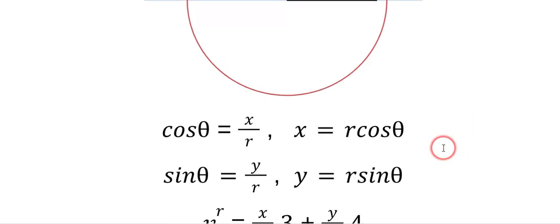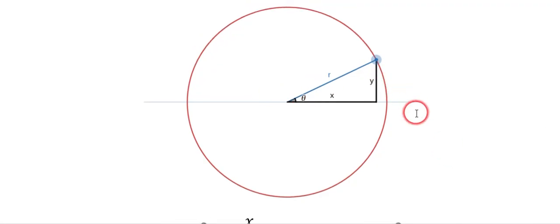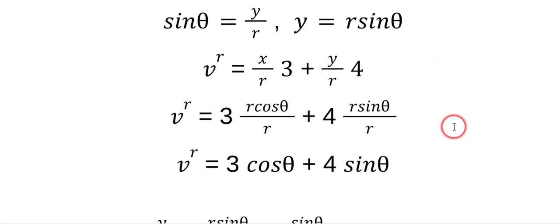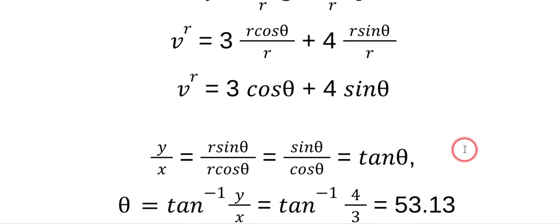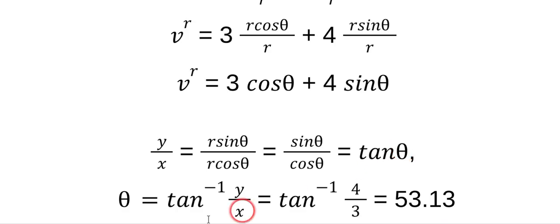All right, now what's theta? Well, let's look at the drawing again and use the exact same things we just did by saying, what is y over x? Well, it's r sine theta over r cosine theta. The r's cancel, sine theta over cosine theta is equal to tangent theta, okay? So if we take the inverse of that, we get that theta equals the arctangent of y over x. Well, what was y? It was 4 because we made it up. x is 3. So the angle is 53.13 degrees.